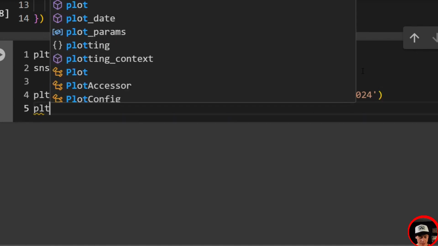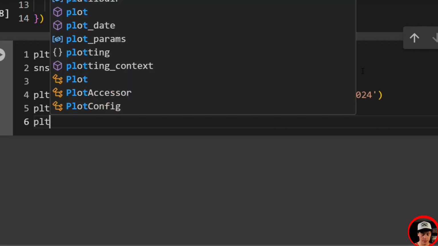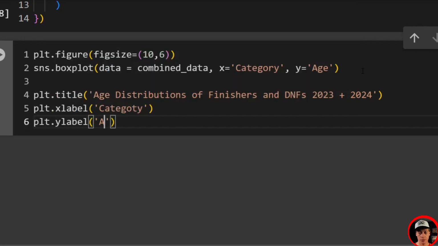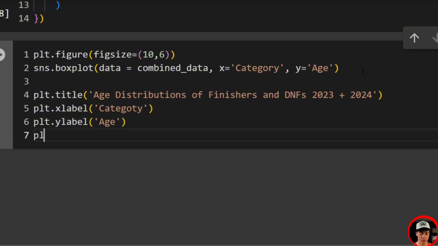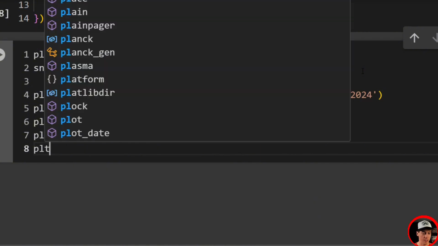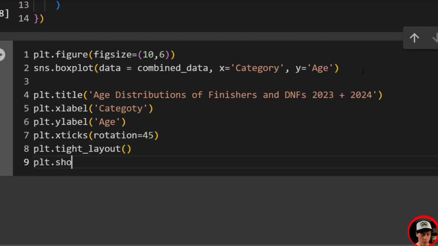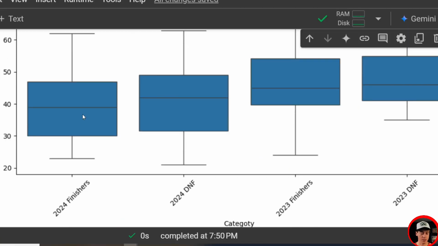And then plt.xlabel, category, then plt.ylabel, age, plt.xticks, rotation equals 45, plt.tight_layout, and plt.show. Again, hoping no errors. And awesome.